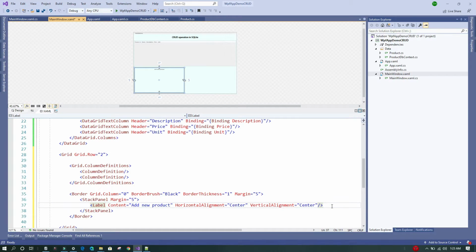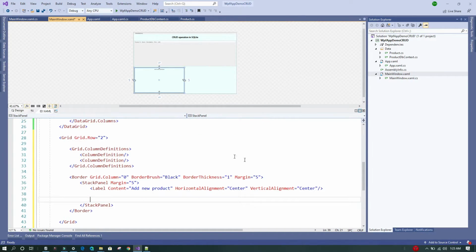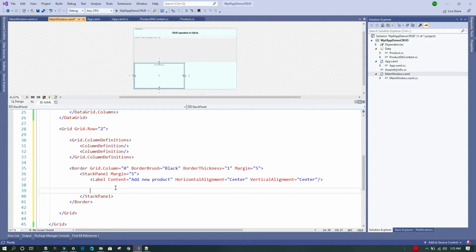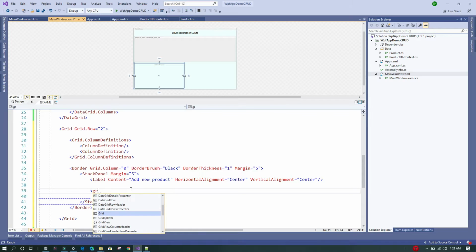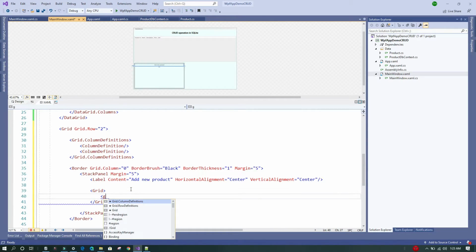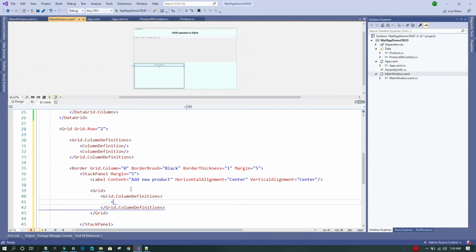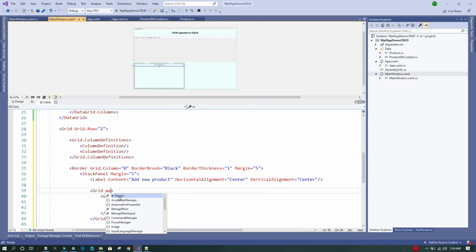Okay, the next thing I'm going to do is add a form like structure so that the user can add new items over there. So I'll add a grid, and within this grid I want to have 2 column definitions, as well as a margin of 5.